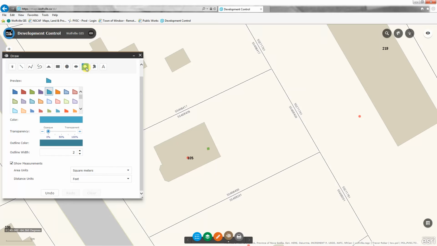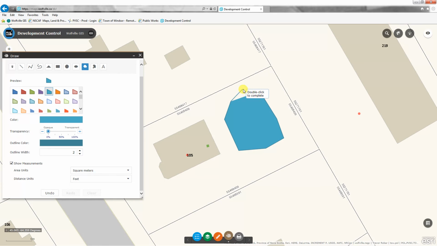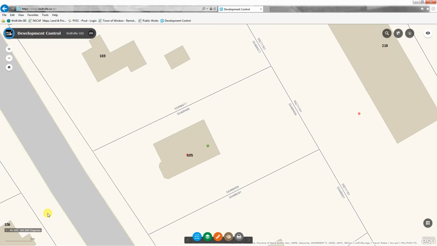We'll have another run. We'll do square meters. Click to start, then just continue clicking, and double click to finish. So that's measurement and drawing, and we'll go on to another video.